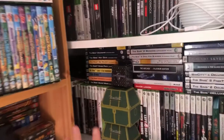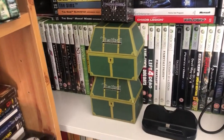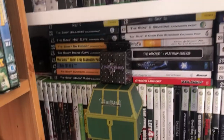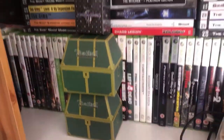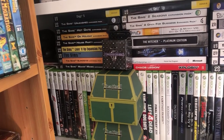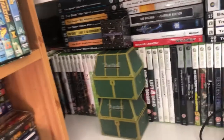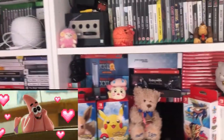So we have some Ni No Kuni pins. I don't know how I got two sets. I forgot that I had a set and they were reduced to clear in game. Now we have two sets. A Kingdom Hearts 3 yo-yo. Yeah, they made those. And don't ask me why. It was in one of those bins where they're like, everything in here is going to charity if you pay for something and you don't have to pay a lot. And I just literally rummaged for ages. So this section, I'm going to be doing a full blown proper video for.